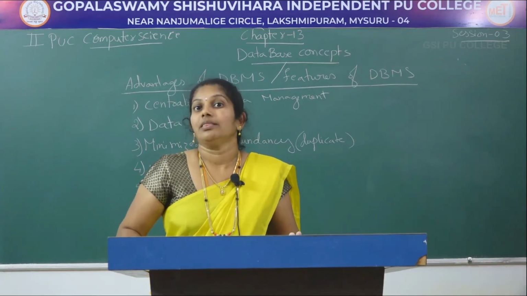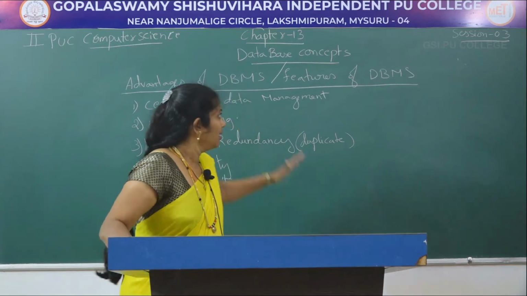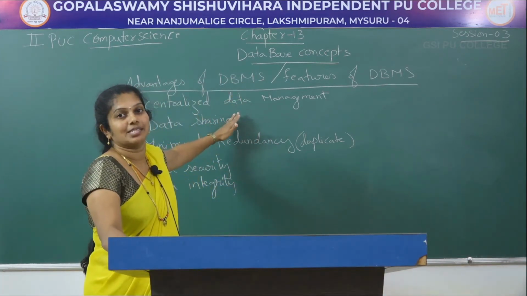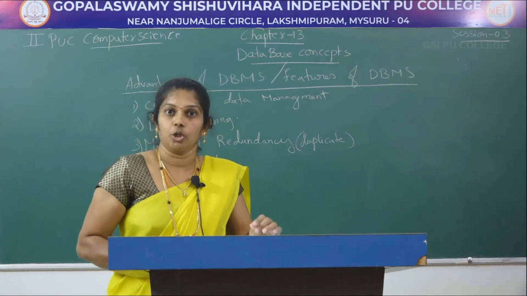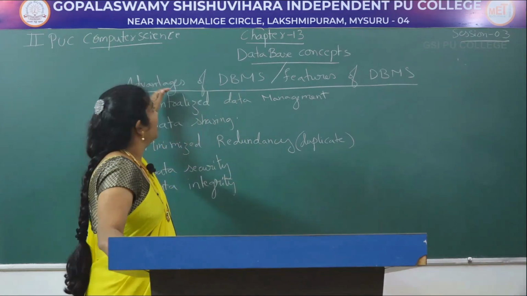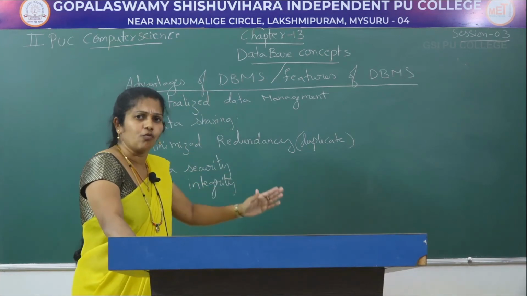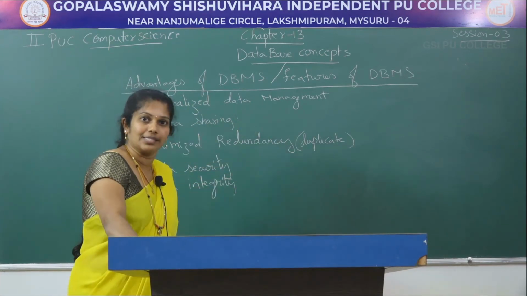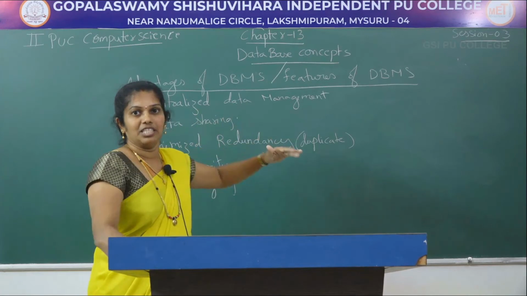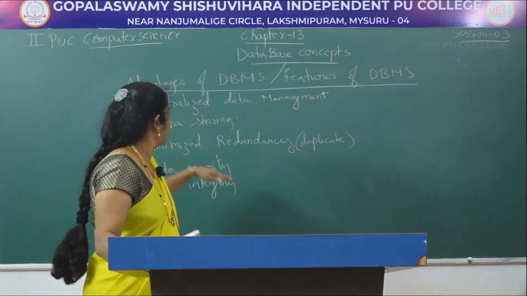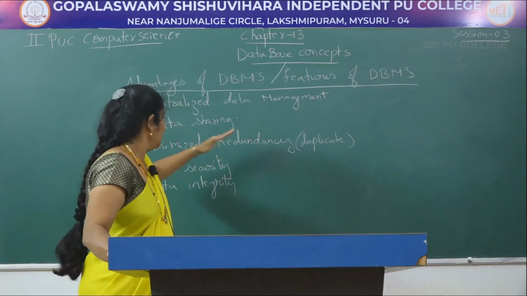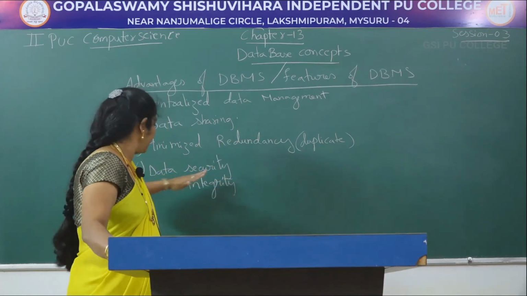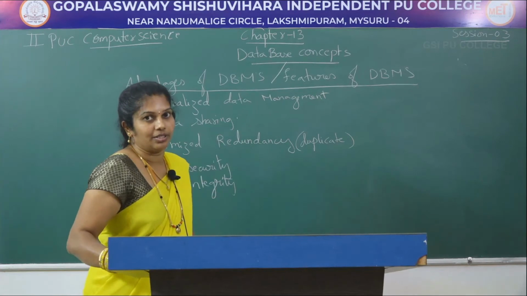That can also be identified in a database management system. Is it valid data or not? That also we are able to check on this DBMS. It's software. It helps to manage all these things. It helps to manage the data in a centralized format. Data can be shared, redundancy is minimized, data security will be there. With that, data integrity is also there.